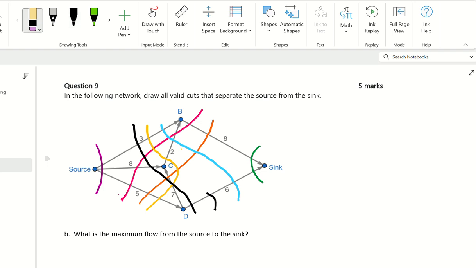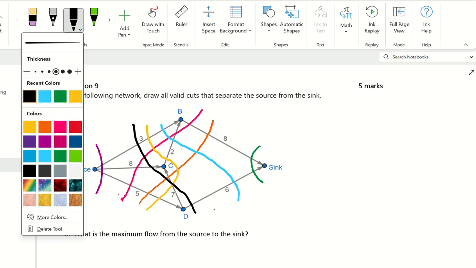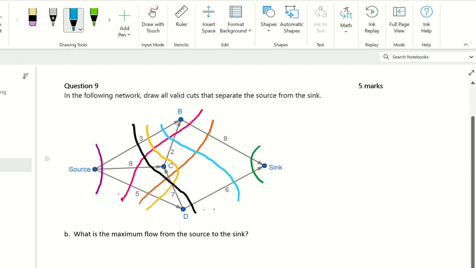Yep, put that one. And then lastly, I'll draw this one that will go like this, kind of like the opposite of that one, and I'll put that one there. So I got 4 cuts from both ends, a total of 8 cuts.